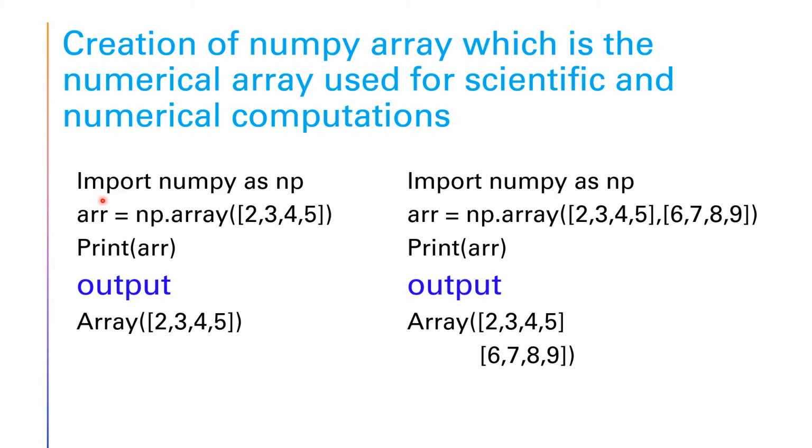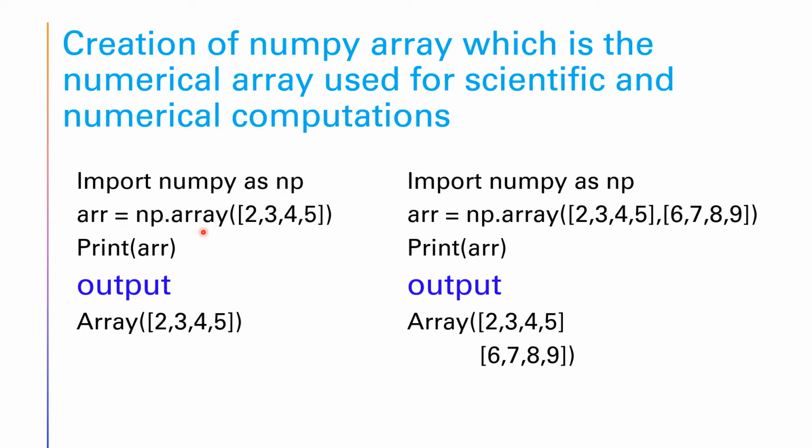Now we are going to see how we can create a single-dimensional numpy array. If you want to make use of numpy, first it has to be imported from the Python library. So we have to use the import statement to import numpy. Numpy will be imported using the alias name np. There is no need to refer to it by the name numpy; instead, you can use the short alias name np.